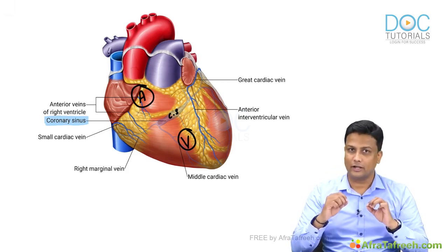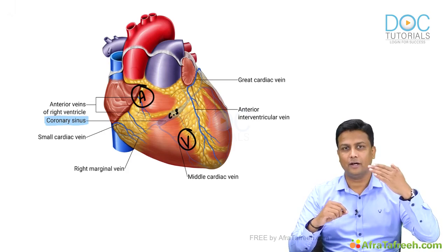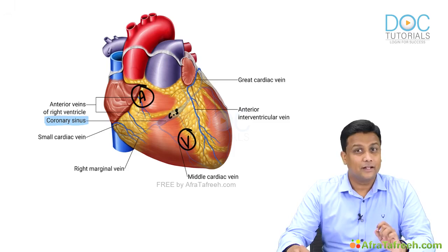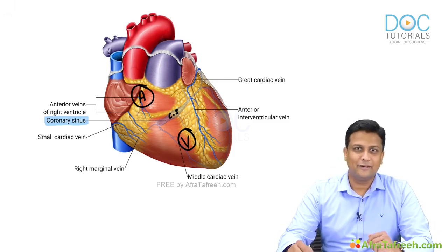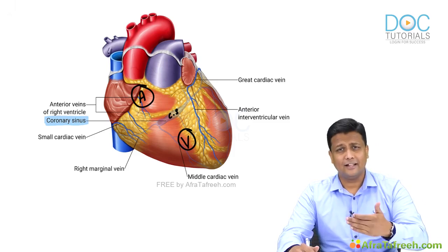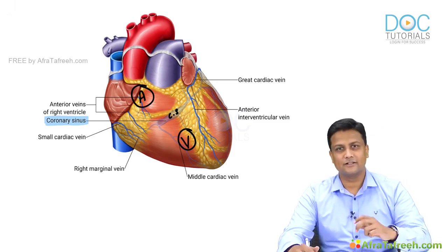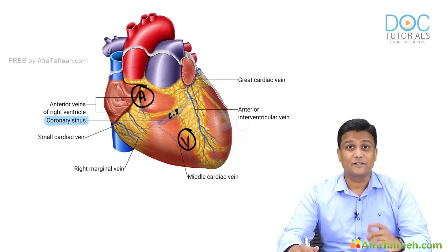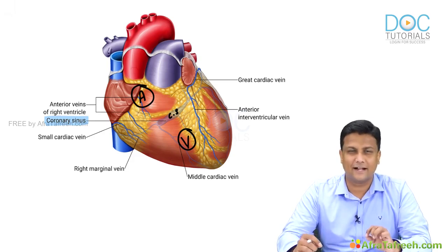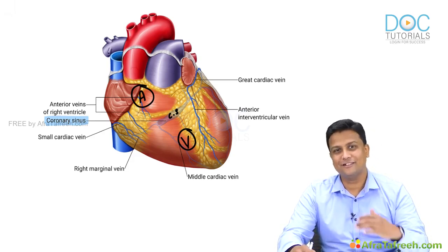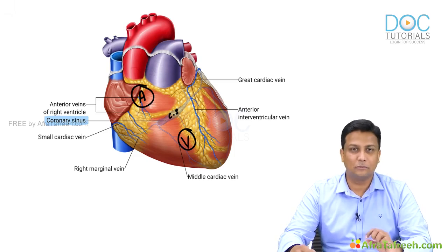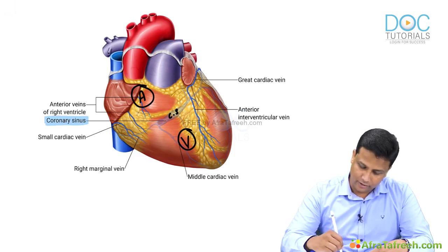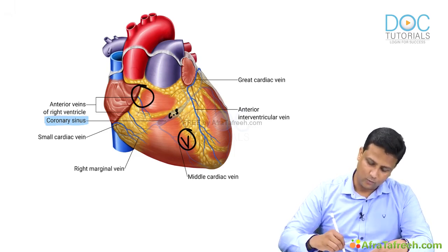So coronary sinus is located in the groove between the atria above and the ventricles below. So, atrioventricular groove. Look at the diagram carefully and tell me, guys, is it anterior or posterior? Is the coronary sinus present anteriorly or posteriorly? Remember, in the diagram we can see that the coronary sinus is present posteriorly. So what is the exact location of the coronary sinus? It is in the posterior atrioventricular groove. Posterior atrioventricular groove.